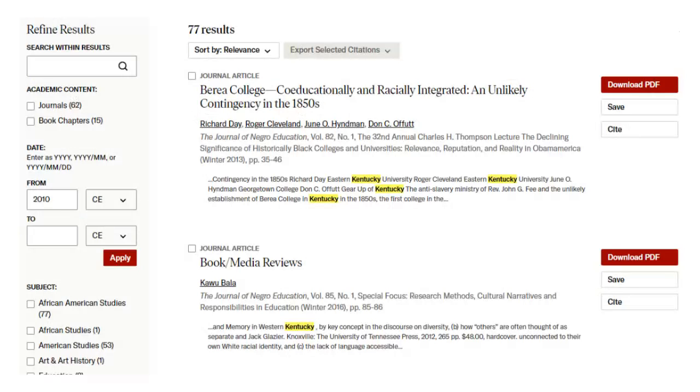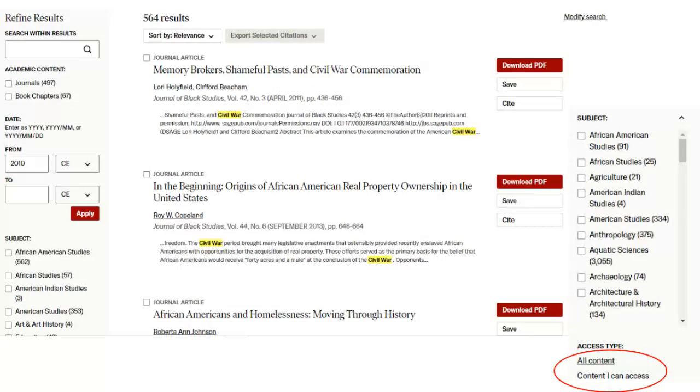I can't remember how I did this one. I might have already had this one selected, but I'm getting a little lost in what I did here, but that's okay. So I believe when I did this search specifically, I searched for Civil War, but I limited it to subject area of African American Studies and American Indian Studies, because that is a whole other subset of information about the Civil War from a completely different perspective than many things that are published about the Civil War. So that's why we've got these results that are specific to the Journal of Black Studies and things like that.